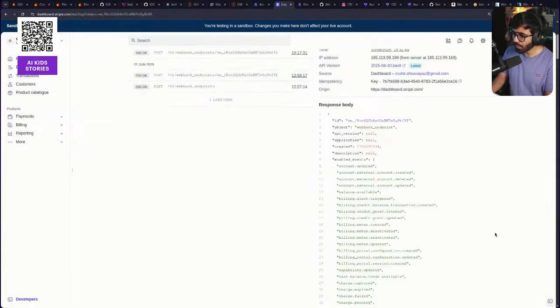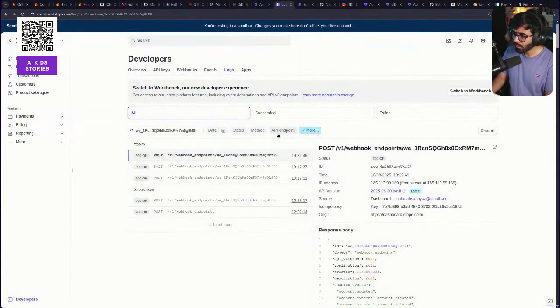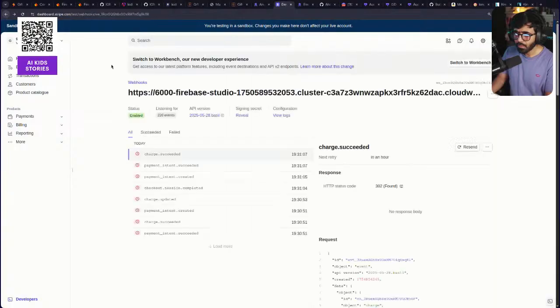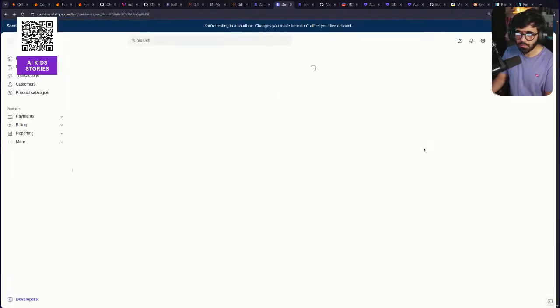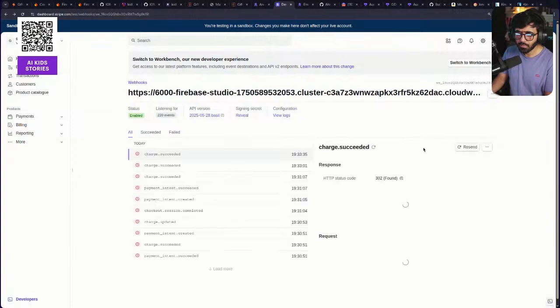These ones are okay. But let's see. If I resend this guy now, it says resend. But do I see that or no? No. So 33 did not make it.